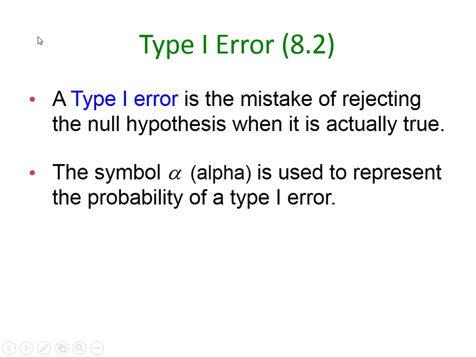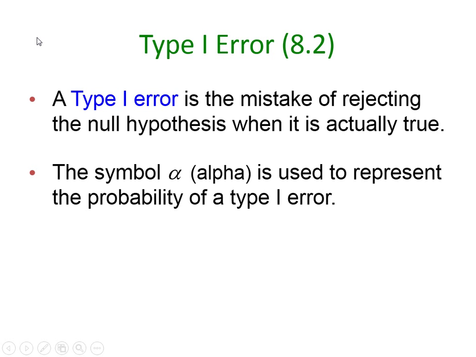A type 1 error is the mistake of rejecting the null hypothesis when it's actually true. That's what alpha is talking about. So when I'm talking about alpha being 5%, it's saying I'm accepting the fact that I will be wrong about 5% of the time, that I've rejected that null hypothesis when it really was a true one. So we're saying the probability that it's actually going to occur, given that we know or accept the null hypothesis to be true, what is that probability that's going to be out that extreme?